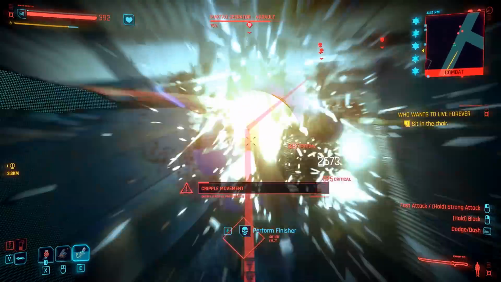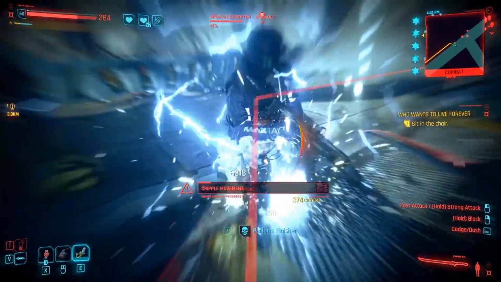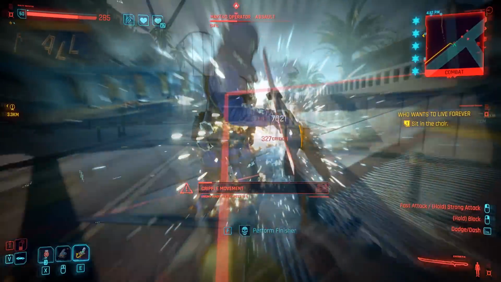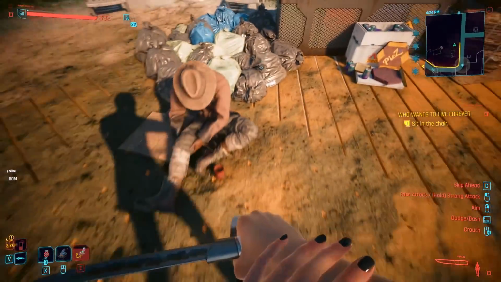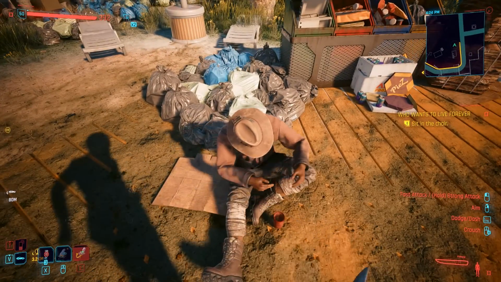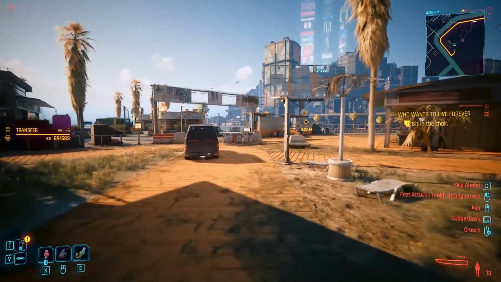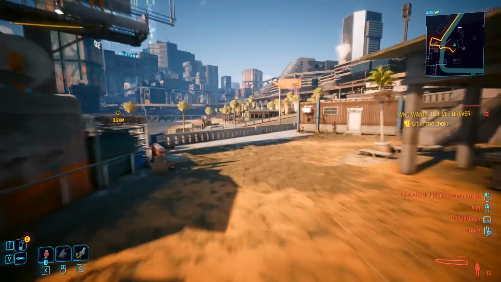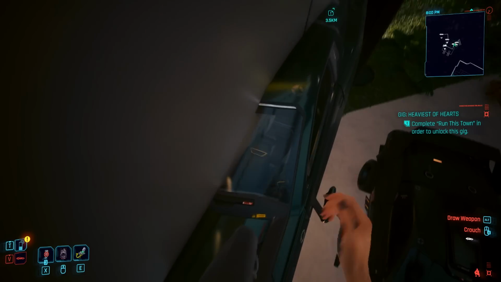What we're going to be doing here is actually removing the wanted level, and for video purposes, I'm going to show you that I'm able to remove a 5-star wanted level instantly, and it's strange how it works, trust me. The steps are quite simple. We are going to head over here towards a homeless man and just donate 5 eddies. As you can tell on the top right screen, the wanted level has dramatically disappeared instantly.